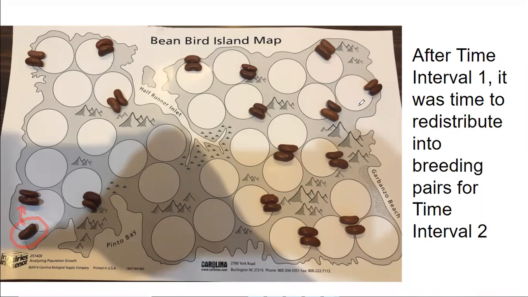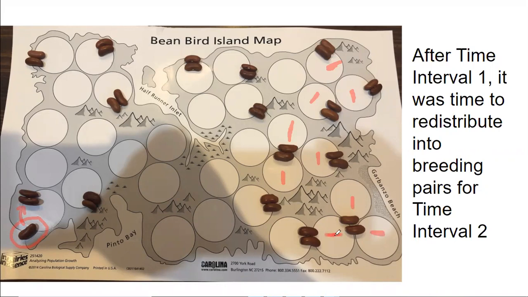Now they're going to mate. But take a look here. When these mate, it's going to be a little less than the past. So if you tried to predict here, like let's say this couple had 1 and this couple had 1 and this couple had 1. You might be able to say that one of these couples had 1 in this circle as well, but you don't have to. You could say that this couple had 1 here, this couple had 1 here, this couple had 1 here. So it's kind of up to you.